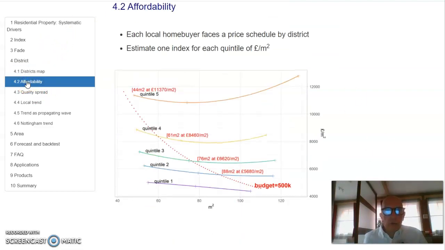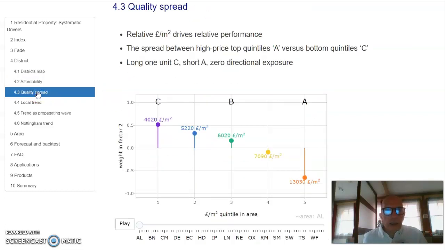And now there's an affordability schedule expressing basically what a buyer can afford across the price spectrum. So something from a shoebox in Wapping to a somewhat more ample place in East Ham. And then as the prices shift up, they're constrained to buying at lower quintiles, and that's the ripple effect. So a linear tilt portfolio captures the quality spread. Prime end is A, the subprime end is C, and we construct this spread to have no directional exposure.